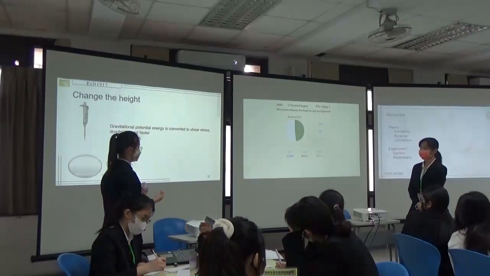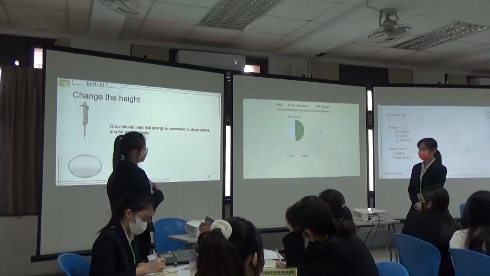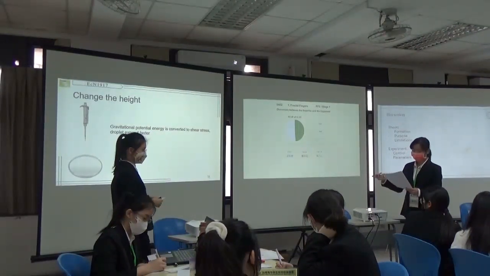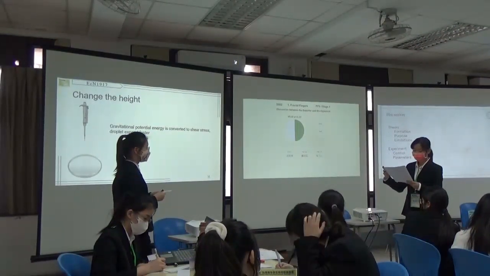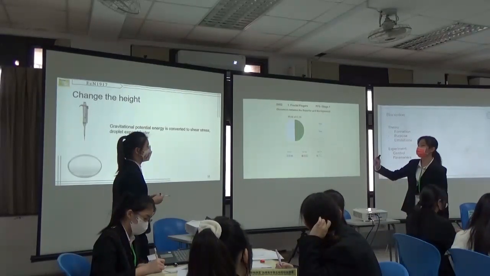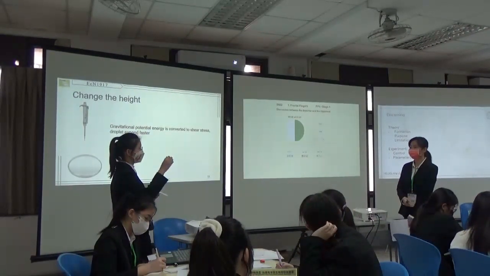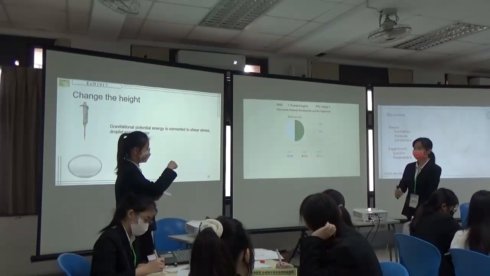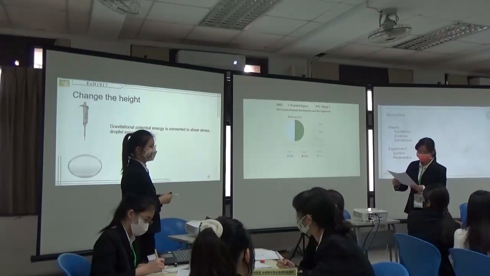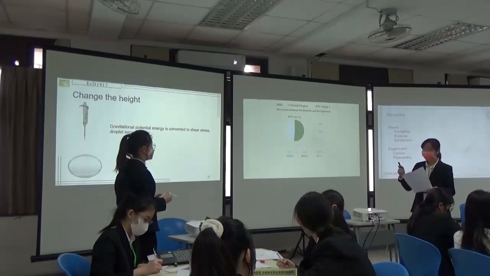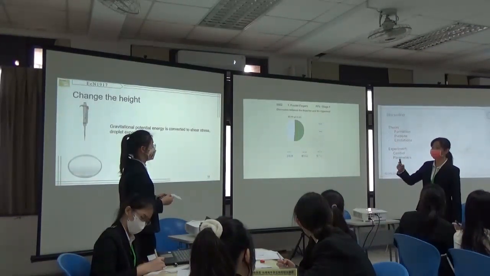So did you do an experiment? No, we just guessed. Yeah. Okay. And how do you control your height? Because you said that you put the pipette at 0.5 centimeters. We use a ruler beside it. And the next question is, since gravity would affect the results, how do you make sure that your acrylic paint is totally smooth?